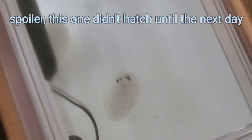It's blurry because there's a lot of humidity in there. Let's see if I can show you. See how there's two? It's still attached a little bit. That's why you don't want to just pull the egg off, because you cause it to bleed. So it's slowly just drying up and detaching on its own. This one's still working its way.